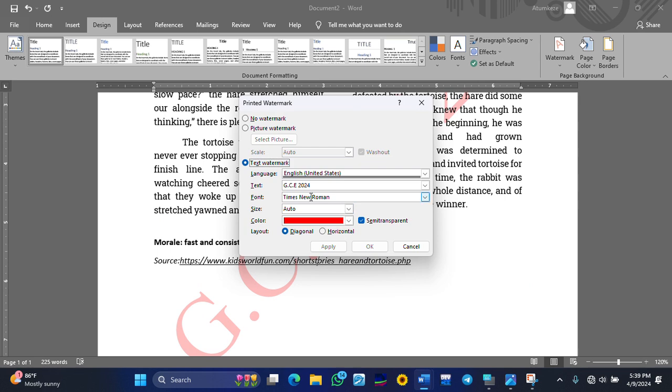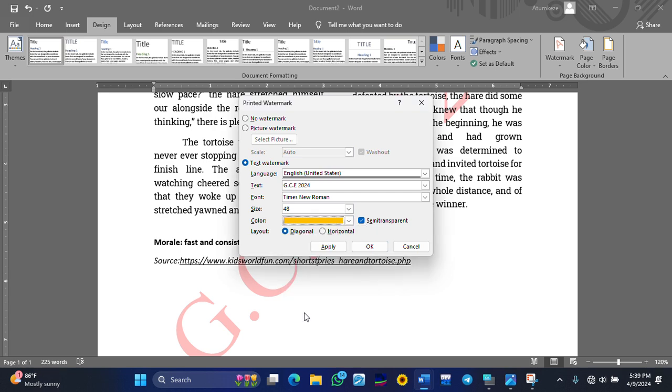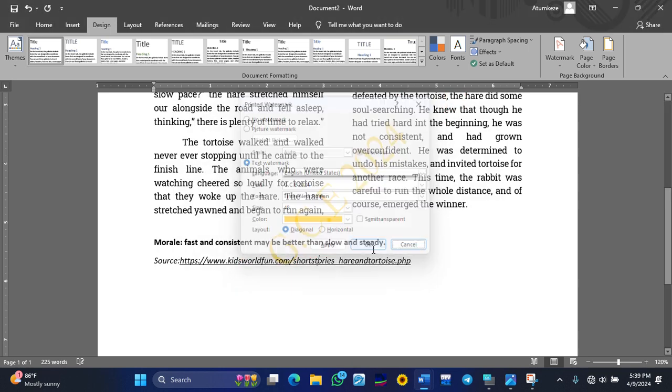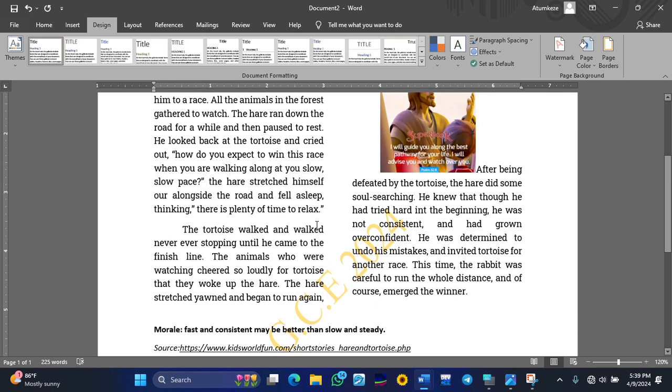That's the thing that they call watermark. Yellow is more visible. Okay. You see, right? Yes. This is what they call watermark.